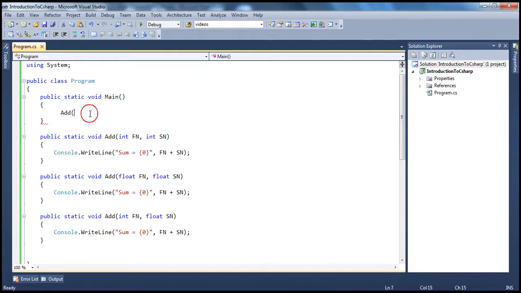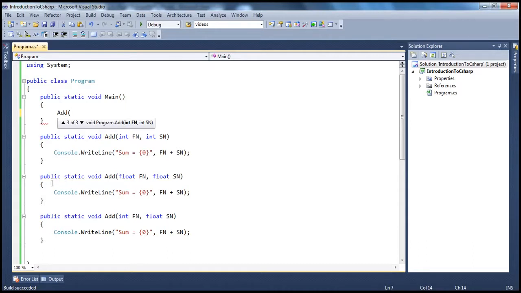Okay, let's compile that. Build succeeded. Now if I call add, I have three add methods: one which takes two floats, one which takes an integer and a float, and the other which takes two integers. So a method can be overloaded based on the number and type of parameters.